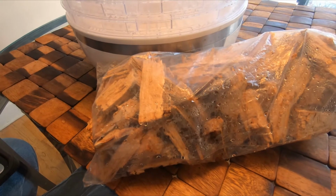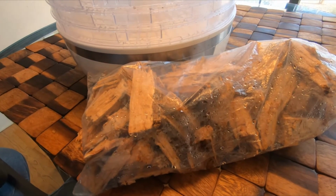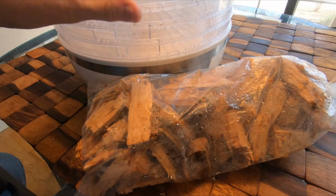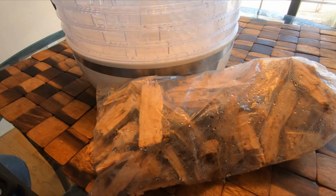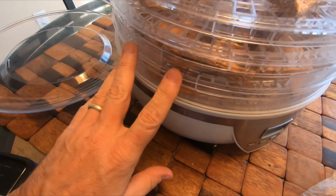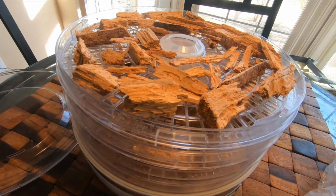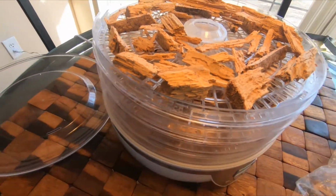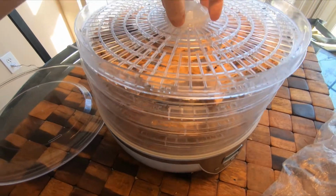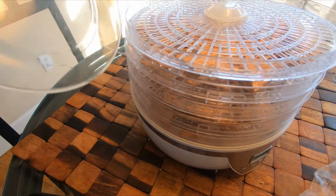So to enhance it and make it light quicker, I'm going to dry it using hot air in my dehydrator. All right, so I've just loaded all of my trays with the wood pieces that I pulled out. I'm going to stick my top tray on top just because it has the cone venting on the top part, and it'll help distribute the air.